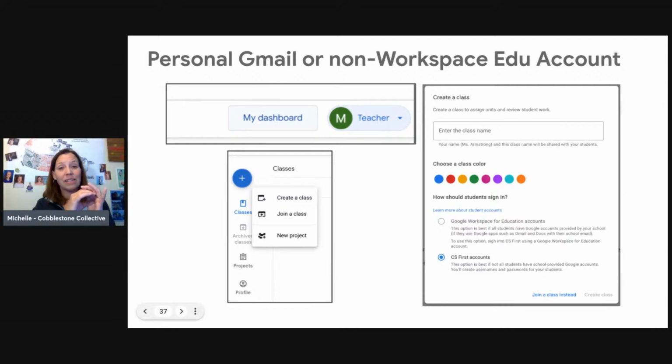With that plus, you say Create a Class, and then you get this pop-up box with a couple of choices, and you can make your colors different for each of the classes. So that's if you have used your Microsoft account or a Gmail account, anything that's not a Google Workspace for Education account. This is what it looks like.